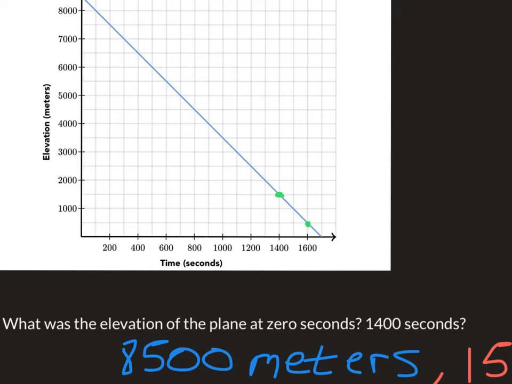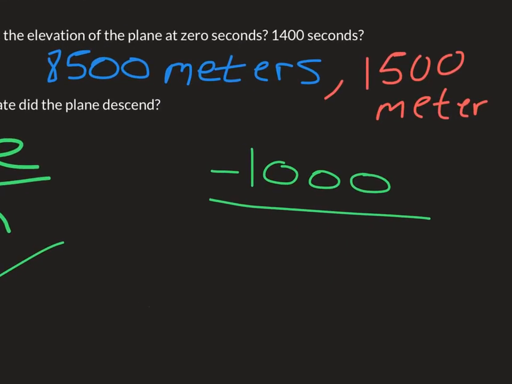A good way to do this is we take our bigger number and subtract our smaller number. So we could go 1,600 minus 1,400, and we know that is 200. Or we could figure out how much a block represents on our x-axis. Here, when we go over, one block is 100, then it's 200, then 300, and then 400, and so on. So our run for this would be 200.